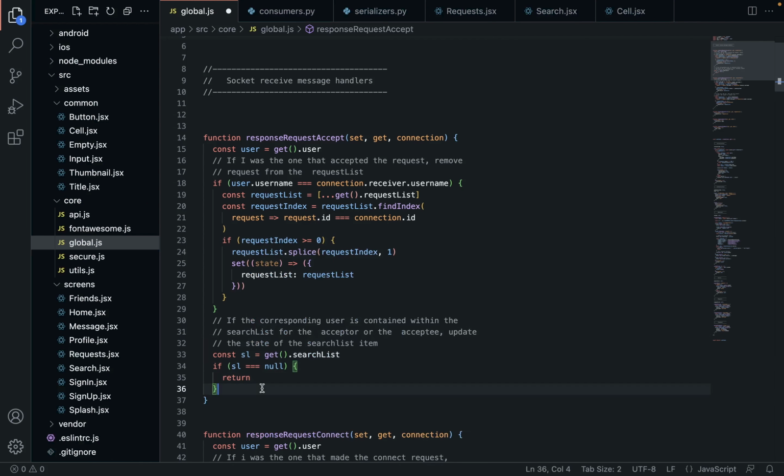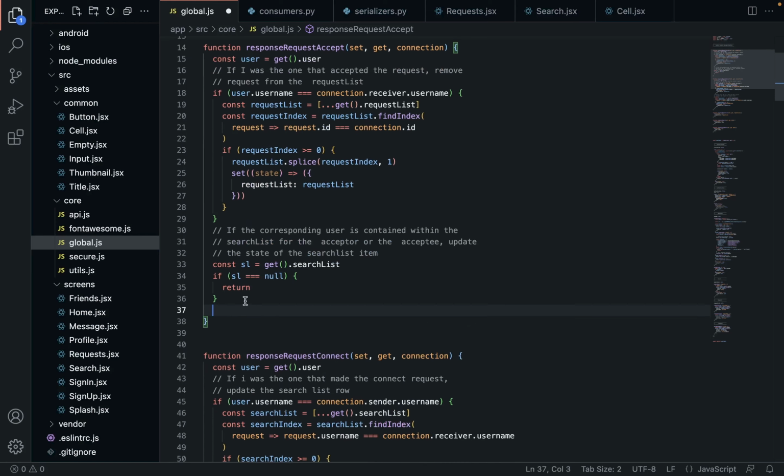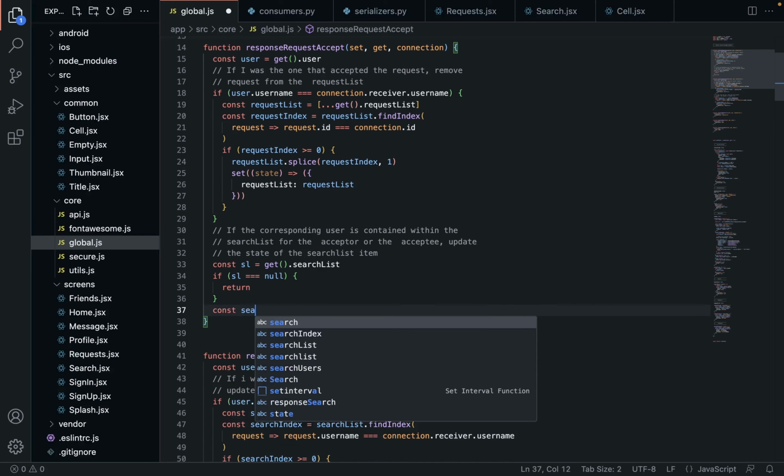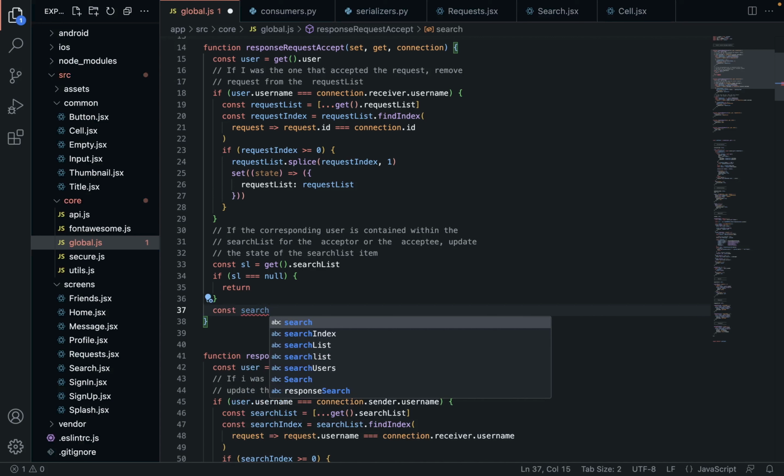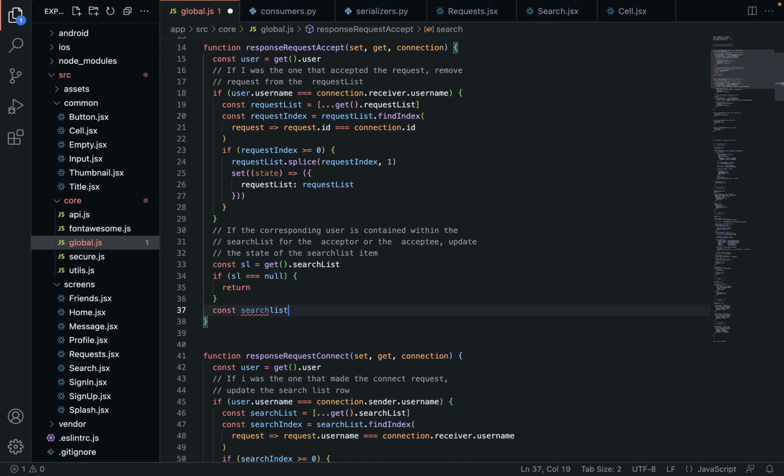So if the search list is null, then we don't want to do anything, because when we try and deconstruct it, we'll probably get an error. So it's why we just want to guard against that.